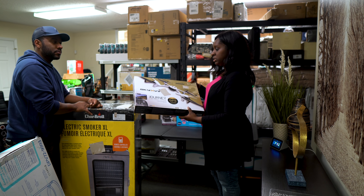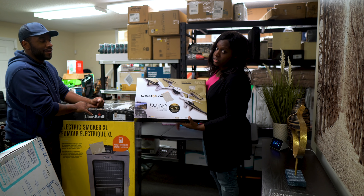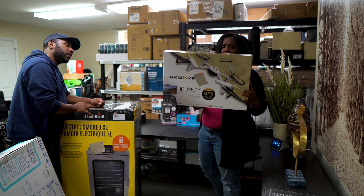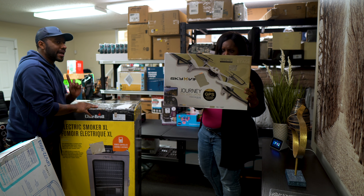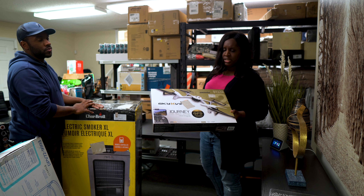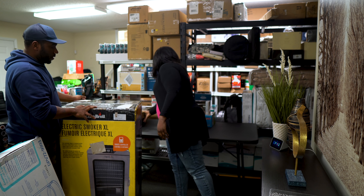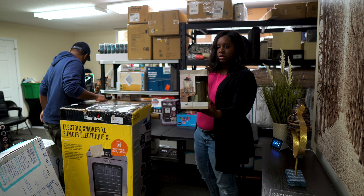We have a drone here — they literally cut the label out so I couldn't read it at first, but here we go: it's a Sky Viper drone. I think that one was about $100. It might be missing the battery though — I can't say 100% for sure — so we'll take it out and test it to see if it needs a battery or if it even came with one.